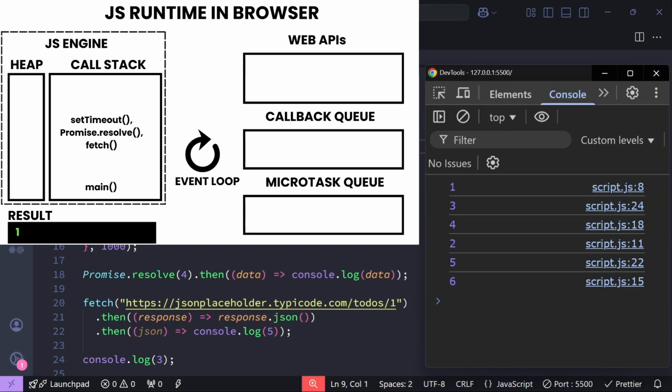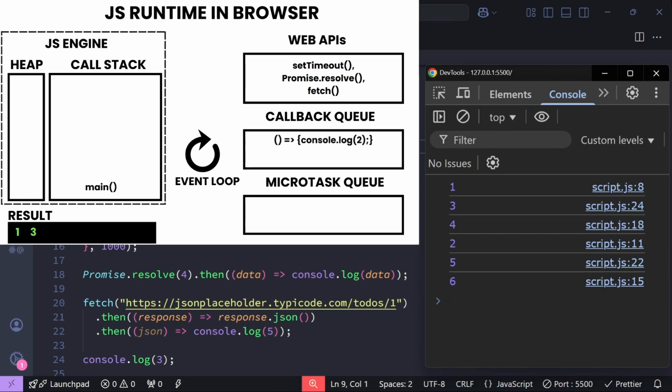But the JavaScript engine discovers these are asynchronous operations, so they are removed from the call stack and pushed into the web APIs. So the next command to execute is console log 3, with the result 3. After console log 3 is executed, it is removed from the call stack.